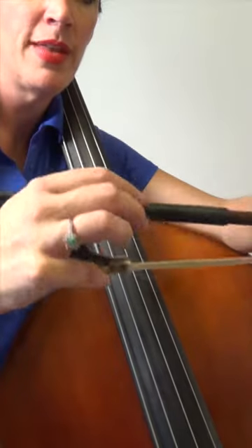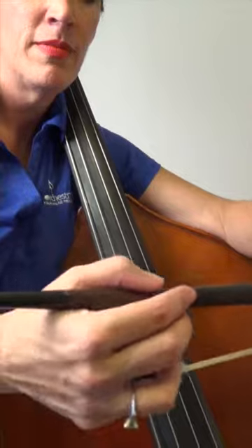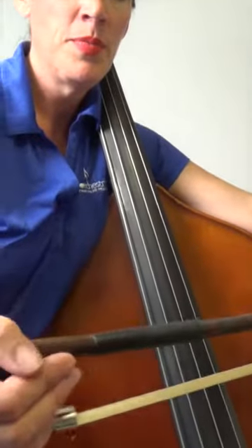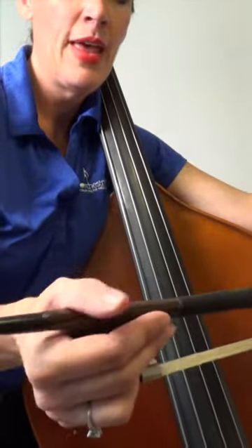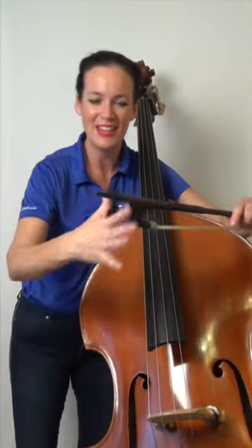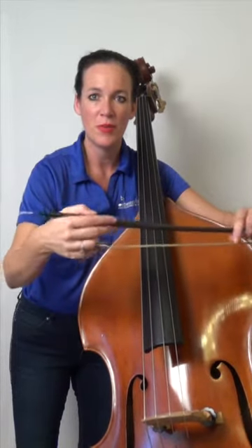Pinky's on the bottom for balance, these two fingers here hang out, and eventually because of the hooked thumb on top and the loose wrist you'll be able to move quickly and control your bow stroke. So again, I'm coming underhand, putting my thumb in the nook right there, pinky on bottom for balance, thumb hooked.